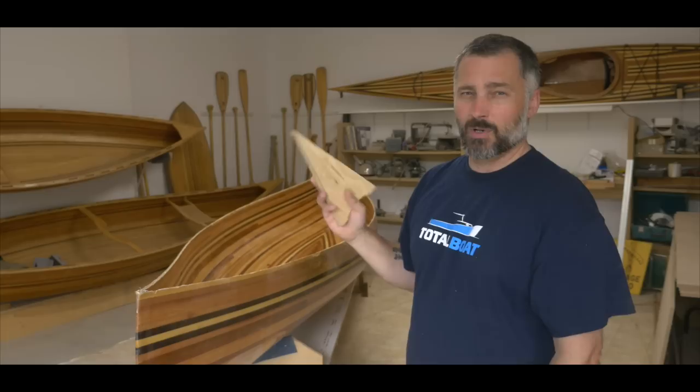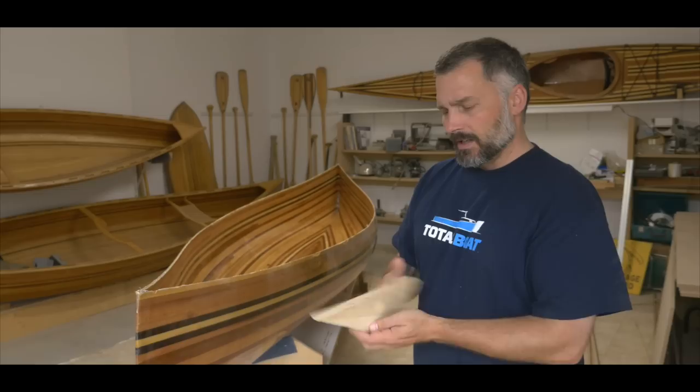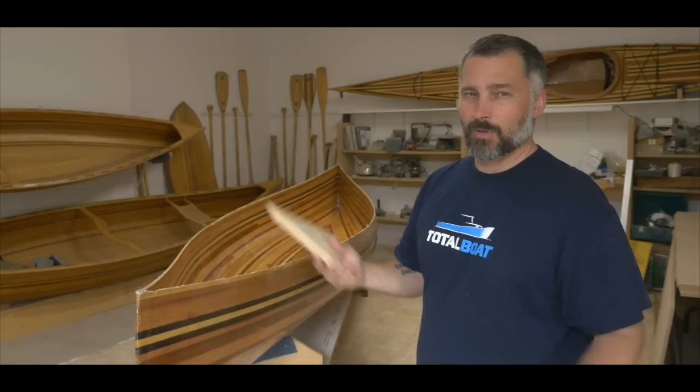So it's 9.5 inches long by, not sure how wide, but wide enough that my hand can fit in. Good thing about small decks is that it overall reduces the weight of the boat. So carrying it on a portage, less weight is good.